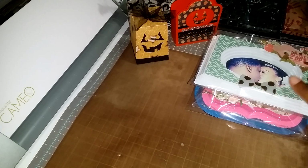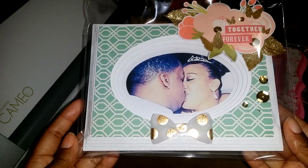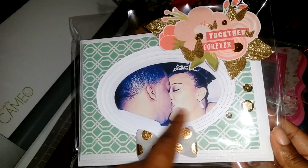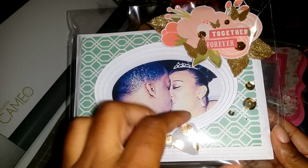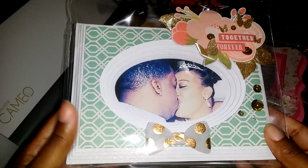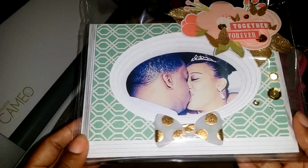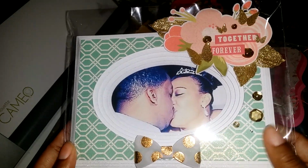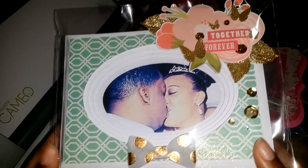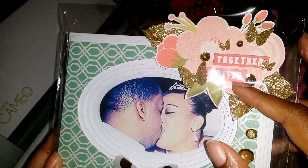And then I also made this 3D frame for Trina. This is her and her hubby on their wedding day. I really like this picture of them, and I'm sure she probably has this picture in her house too, but you know, just wanted to make her another frame. Maybe she can have it in her studio or whatnot. And it just says together forever.